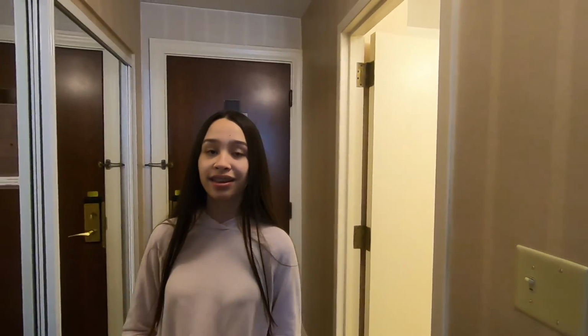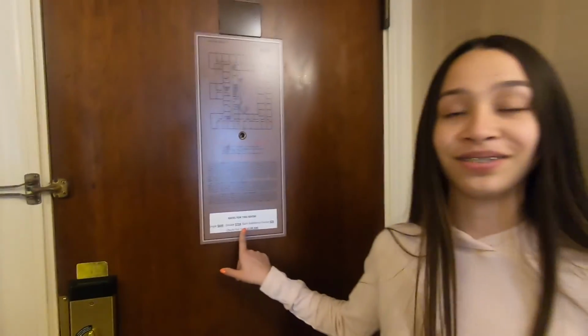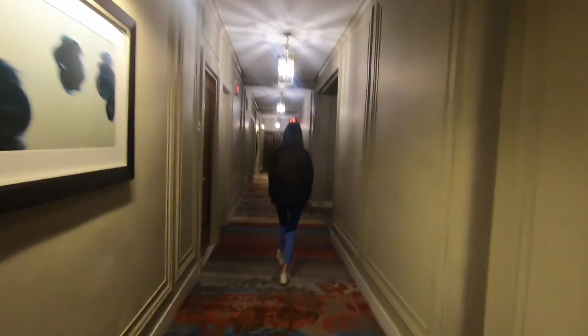Yeah, so the hotel by itself is really big and really nice. Like, it's super, super nice. The normal rate for the room is $724, which is crazy, and that explains why it's so nice. The hotel we actually got for $85. The one thing though is if you're parking, just know that it is $35 a night, which will be built into your room. So even though it's cheap, just make sure you factor in the parking.